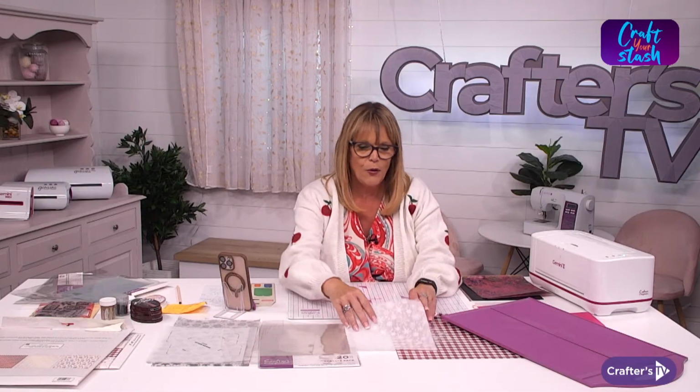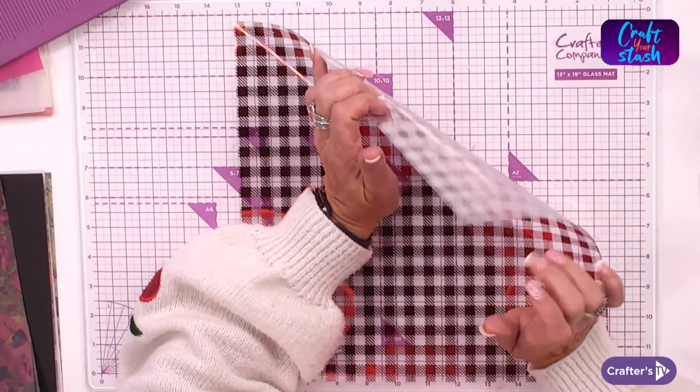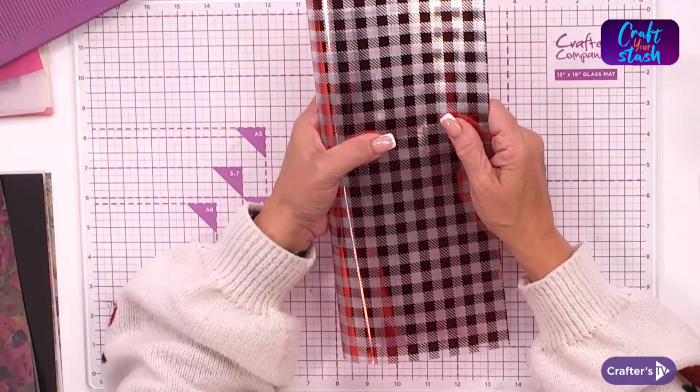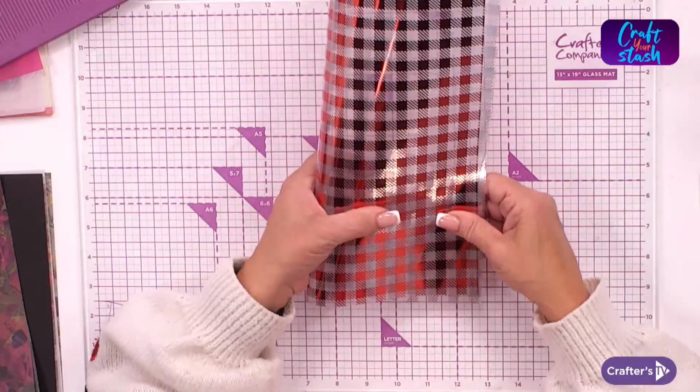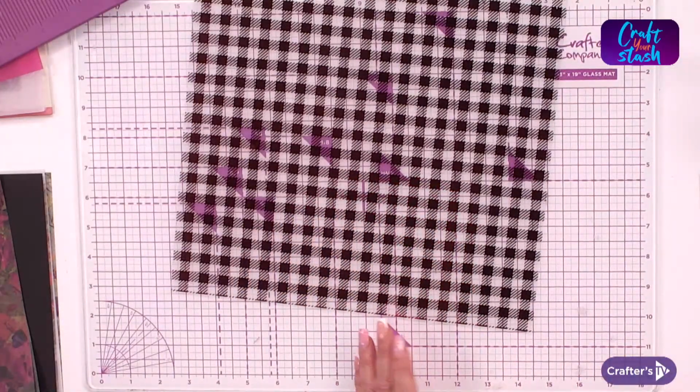However, what I want to show you is my little gift bag, but this is heavyweight. This is super, super heavyweight, real construction. This would make a fabulous card base because when you score something like this, in fact, you know what? I've got a couple of sheets, so let's do it. Let's go in and do it.